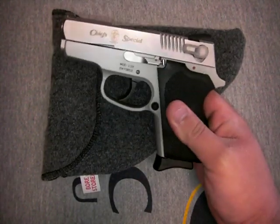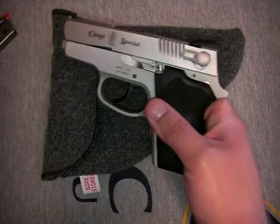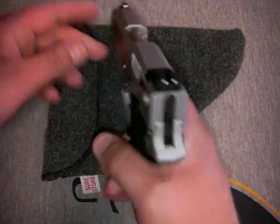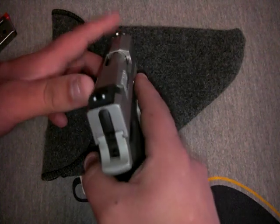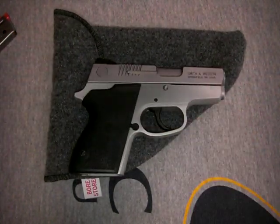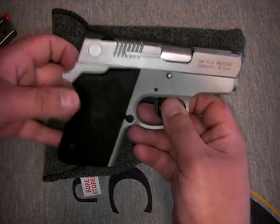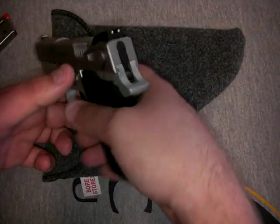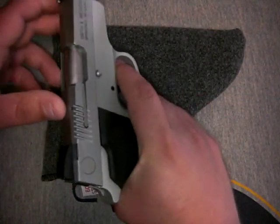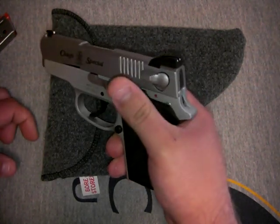Little stats on it: it weighs 20 ounces unloaded, 7+1. It's about 6 1/4 long. Has a 3-dot sight, front post dot, and these are the Novak low mount carry sights on the back here. The hammer's been bobbed. Has a 3-inch barrel. Has the decocking rolling block safety mechanism on it.